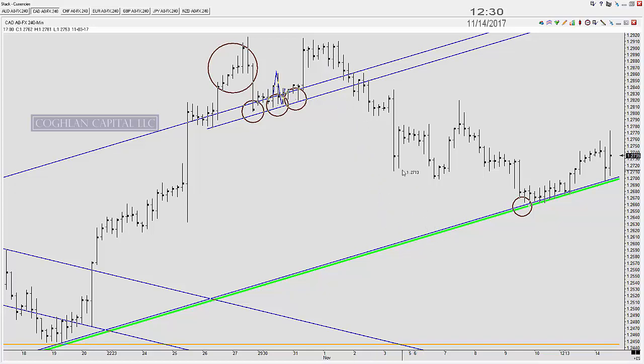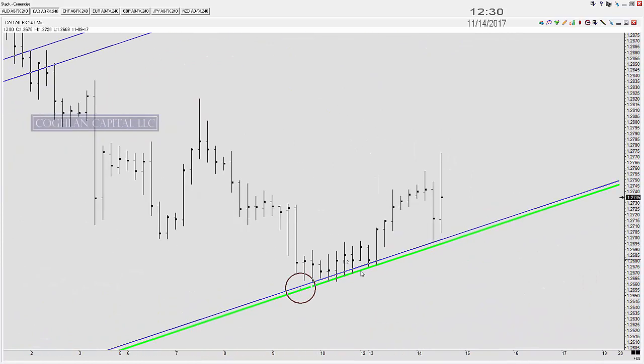Took its sweet time getting there from effectively the 3rd until about the 9th. Took 6 days to get down to support. But look what happened. We came down, we hit support. We effectively spent the whole of the 9th and 10th just grinding up support into the weekend, and then bang, up we go. So you move to the upside.